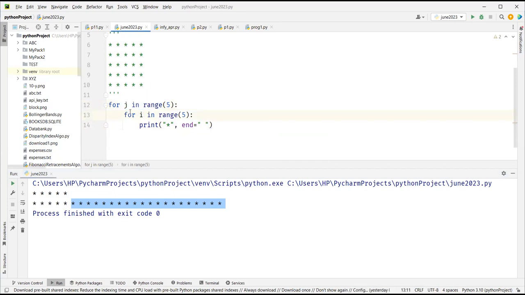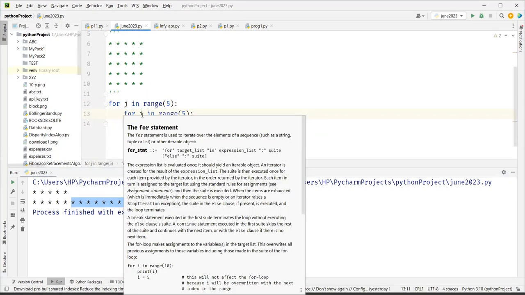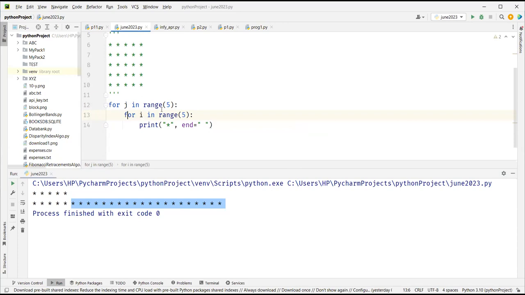Now, when you come here, you have another loop. So with j equal to 0, in this loop i becomes 0 and prints, then i becomes 1, because one iteration of the outer loop is 5 iterations of the inner loop.